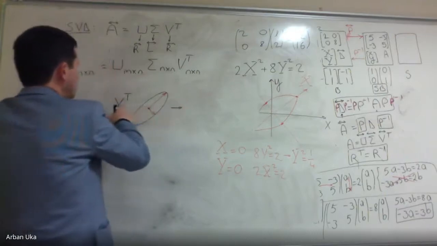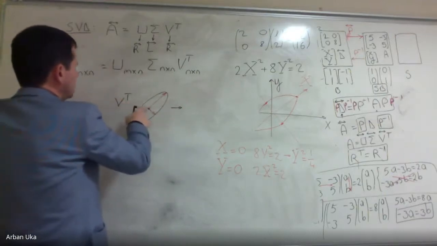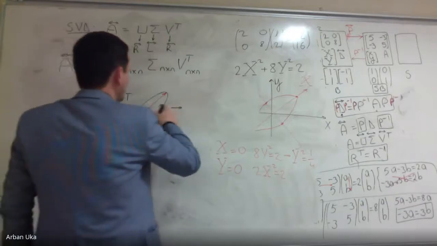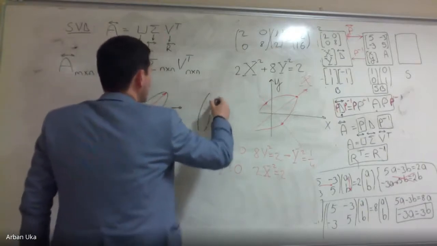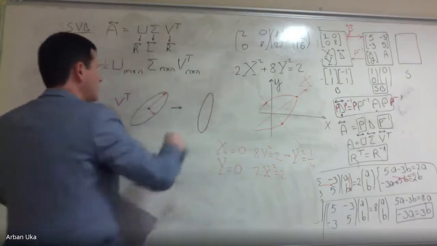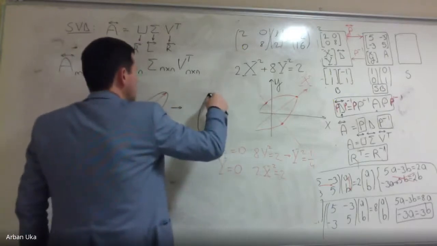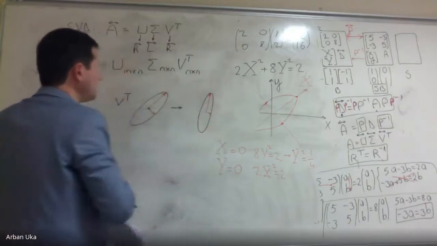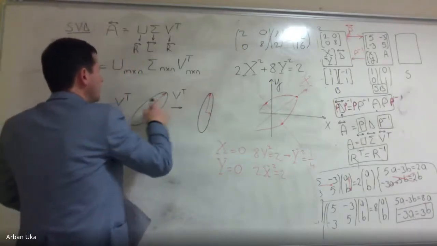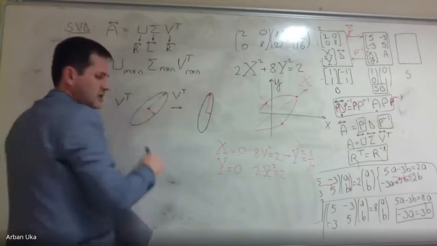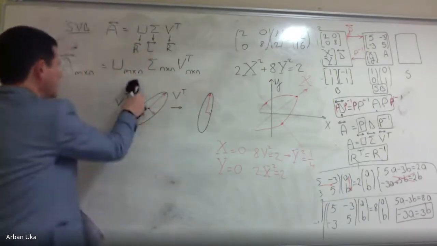So imagine that if we apply a V transpose here, a rotational matrix, we are going to rotate this one, let's assume a little more, and we make this one almost perpendicular. So the major axes, they are here. And then, actually, I think it's best if I do it this way. So we apply from here to here, we go using this linear operator, this rotational matrix.